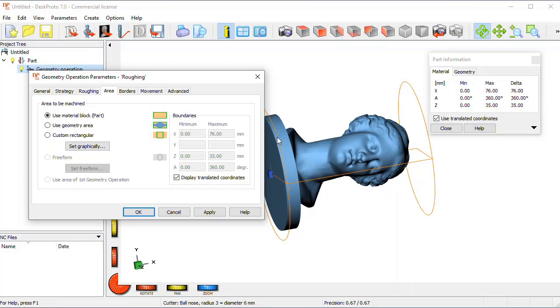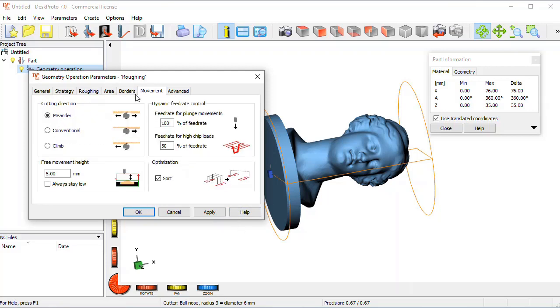I want to make the area a bit smaller. Custom start at 4 millimeters, then my 6 millimeter cutter will keep a distance of 1 millimeter to the aluminum rotary table right there. Borders are okay. Movement, let me make it maybe a bit smaller, and always stay low, which will save me time. And the first toolpath must be much slower, because, well, the rotation axis is not that powerful.